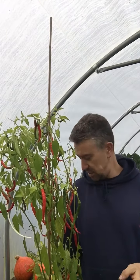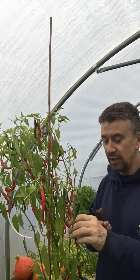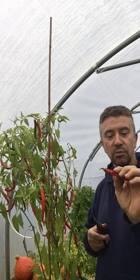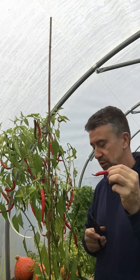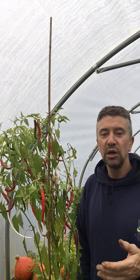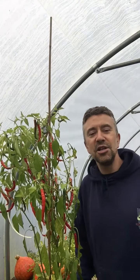As you can see, I've got absolutely loads here. All I'm doing — I'm going to harvest this last one, this is the 10th one — and I'll take them home, dry them out a little bit, because I don't want them in too much moisture in case they start to rot, and hopefully I'll make various things. If there's anybody out there watching this who knows any recipes you can use these chilies for — they're not the hottest, but they're hot enough for me. Next year I'm going to try different ones.